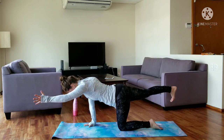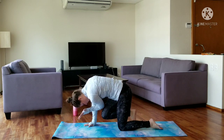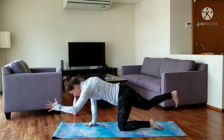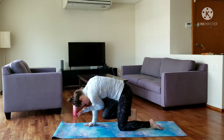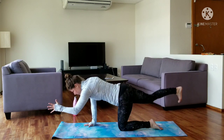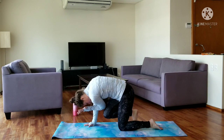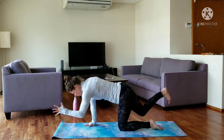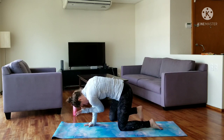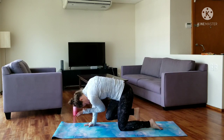Good. Taking our deep breaths in. And on the exhalation, we crunch in, drawing the elbow towards the thigh. Inhaling, reaching, finding that spinal balance. And noticing the pattern between the left fingers and the right toes. Big, strong reaches, engaging the back and the glutes.